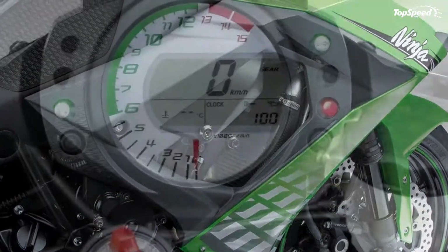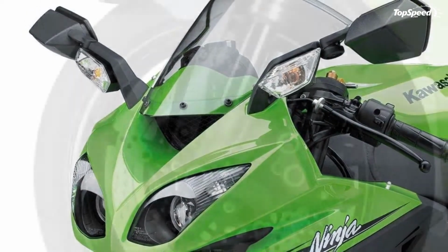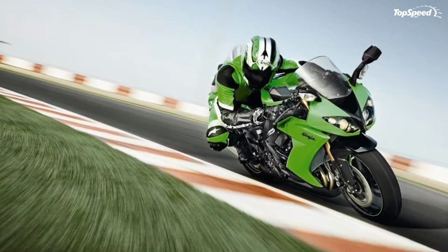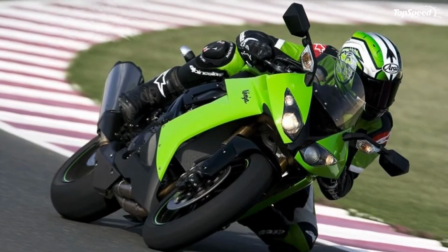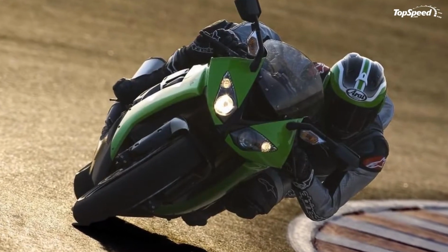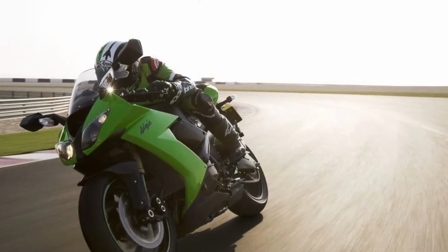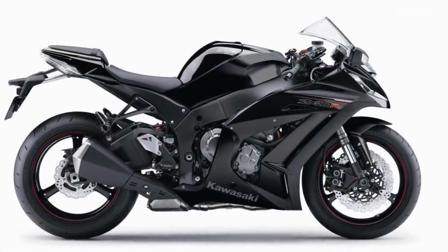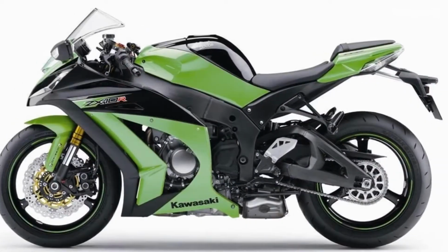Kawasaki has developed a new electronic steering damper for the 2013 ZX-10R ABS sportbike, in joint cooperation with Öhlins. Controlled by a dedicated ECU located under the gas tank cover, this new damper reacts to the rate of acceleration or deceleration, as well as rear wheel speed, to help provide the ideal level of damping force across a wide range of riding scenarios. The variable damping provides optimum rider feedback by enabling the use of lower damping forces during normal operation, without sacrificing the firm damping needed for high-speed stability. The result is a light and nimble steering feel at low speed, as well as superior damping at higher speeds or during extreme acceleration and deceleration.